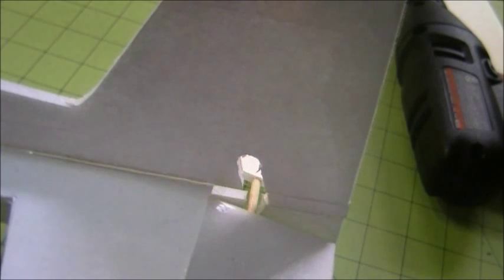Okay, for the tail, I ran a barbecue stick through the tail surfaces. Then I backed it back out to where I could assemble the airplane, and then pushed the barbecue stick up to where it scratched a mark on the vertical surface. Then I cut out the vertical surface to allow the barbecue stick to go through. Then I ran some glue on the barbecue stick and quickly ran it through the two surfaces to mate them together.